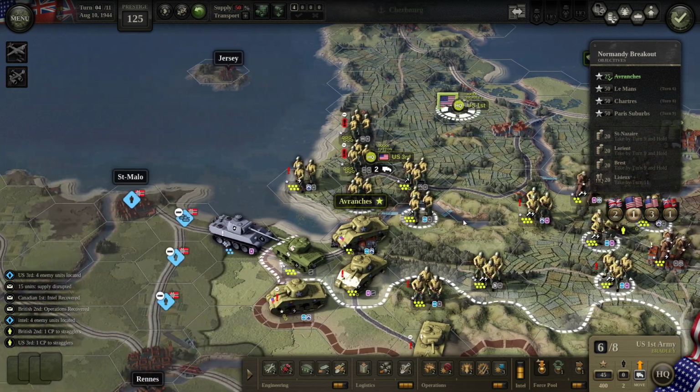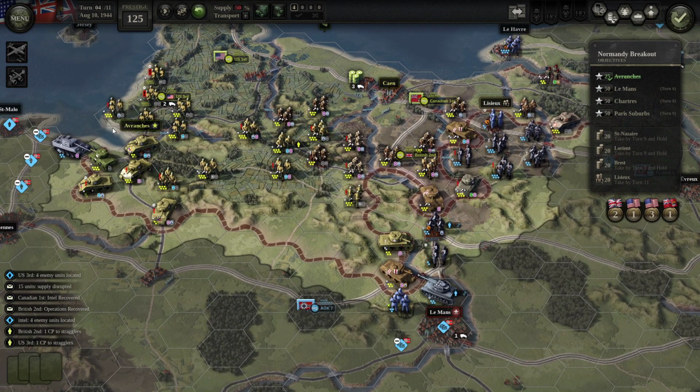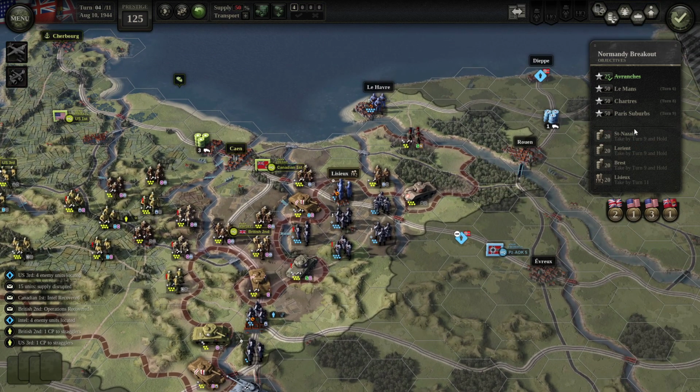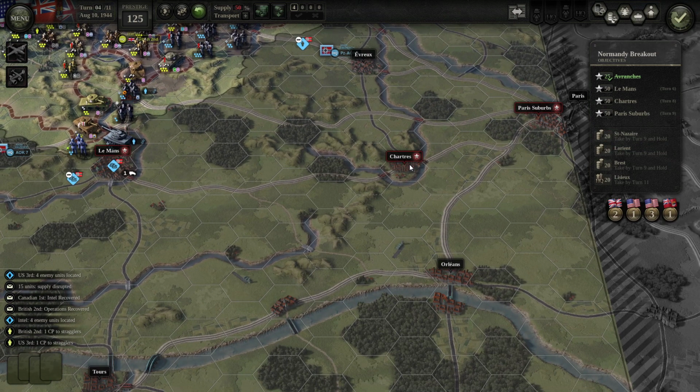I think the best thing for us to do here is to give me a moment to think about what we're doing. Obviously, we're turn 4, things are playing out much differently than they did last time. We've taken Avranches. We are supposed to take Le Mans by turn 6, which means that we have this turn, next turn, and the turn after that to get there. And I'm pretty sure, considering we're only 2 hexes away, we should be able to do that. Chartres by turn 8. That seems a little bit more ambitious unless things really start to become unraveled for the Germans.